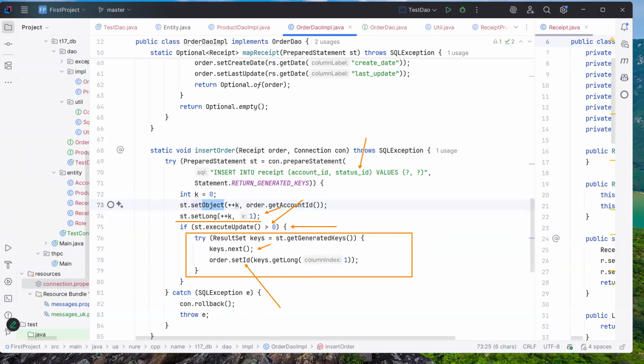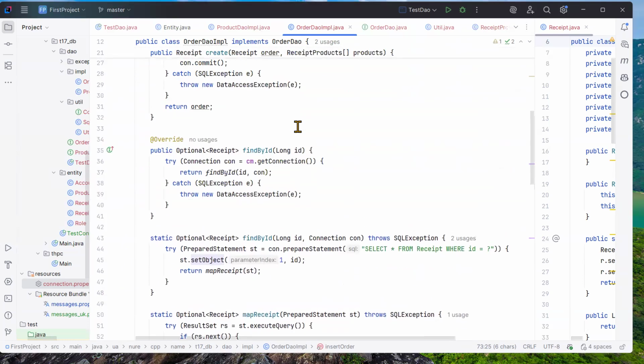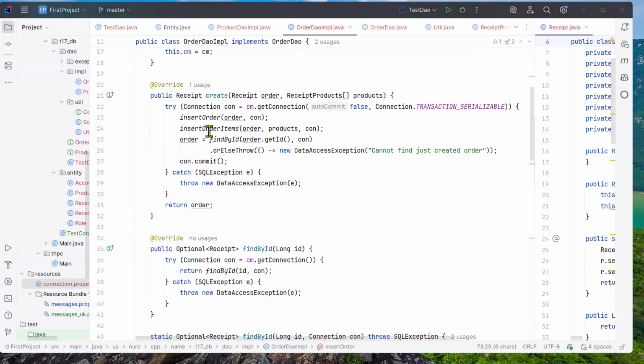If something went wrong, we roll back all changes and throw exceptions. If we throw an exception, the other code will not be executed, and we just handle the exception, so we insert nothing. Is it okay? Any questions here? No questions. Okay, super.